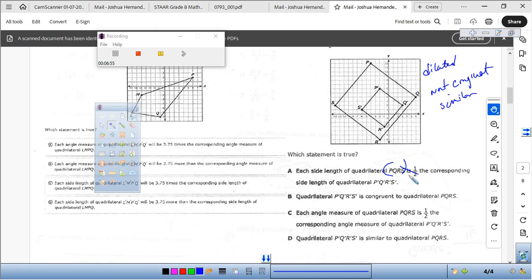That's not even close. It gets bigger, definitely gets bigger. We can figure out later how much bigger it gets, but let's just go through here real quick. Remember we said not congruent, so that one's out. We don't have to worry about the numbers yet. Each angle measure, no, we're only talking about the side lengths, and here's the word similar, checks out. So that one's really easy. This is a STAR test question.